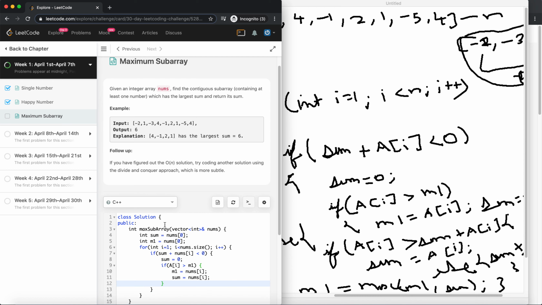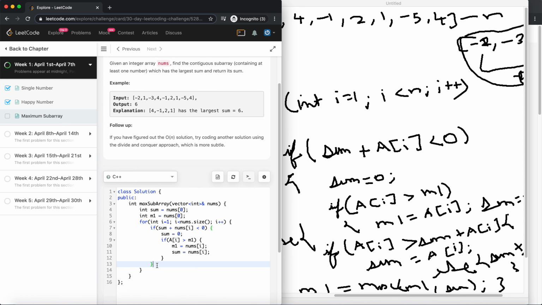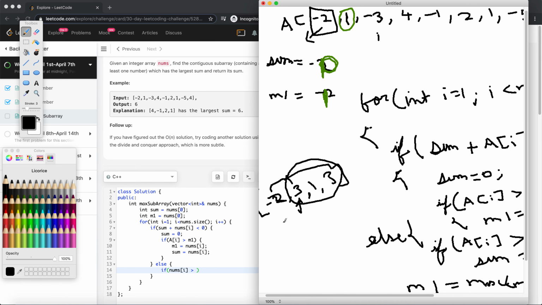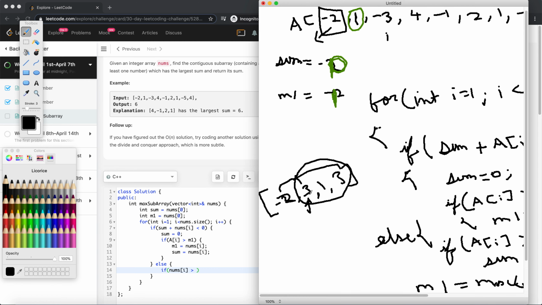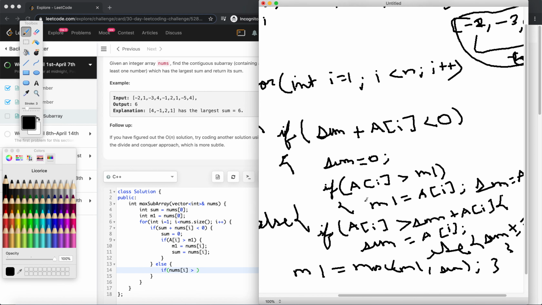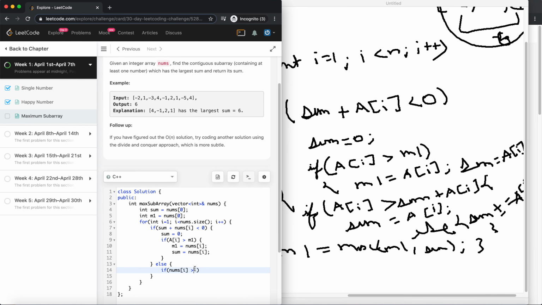Now we'll go into the else case. As I said, what if I still need to break, like even if adding sum plus the new element is greater than 0, I still don't want to consider it, because let's say we took this example, -2 plus 3 is 1, but you saw that if we start from 3 1 3, my sum would be much greater. I just want to keep that option as possible as well.